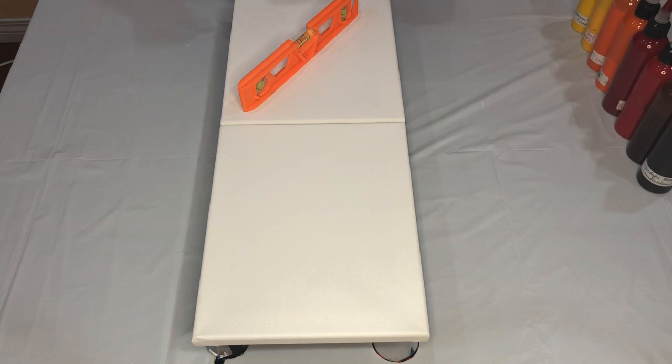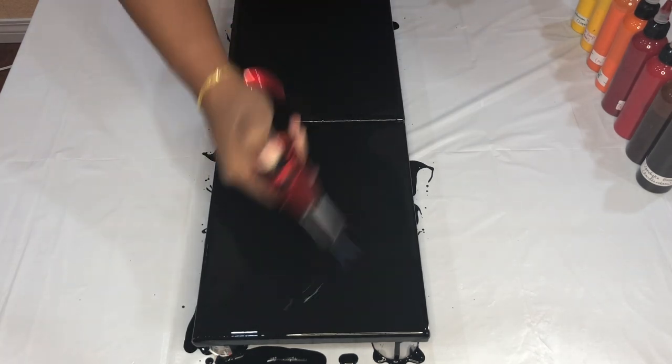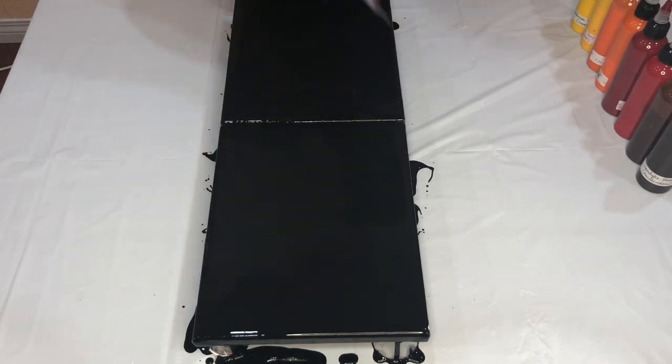I'm going to put down the base paint and I will be right back. All right, we got the black down on the canvas. I'm going to pop these air bubbles. Okay, so the black that I used is the Artist Loft Flow Acrylic Black, thinned down using Floetrol and water.